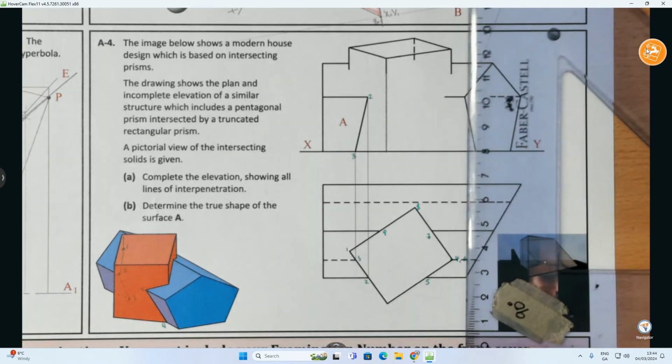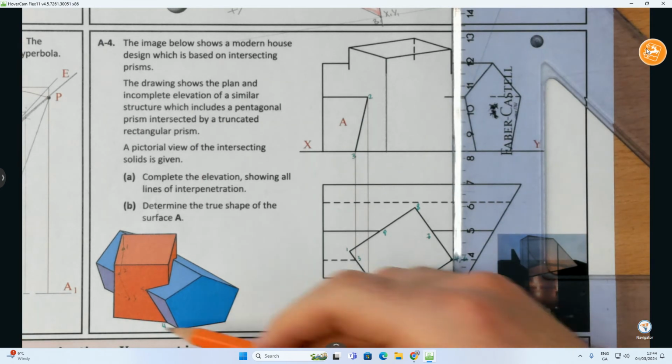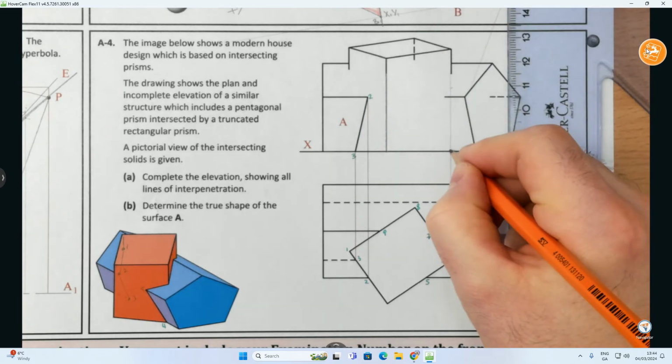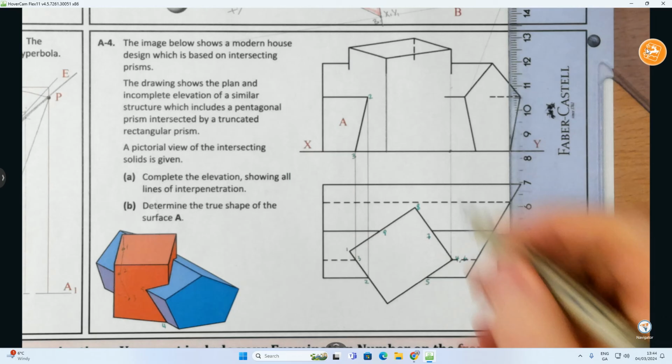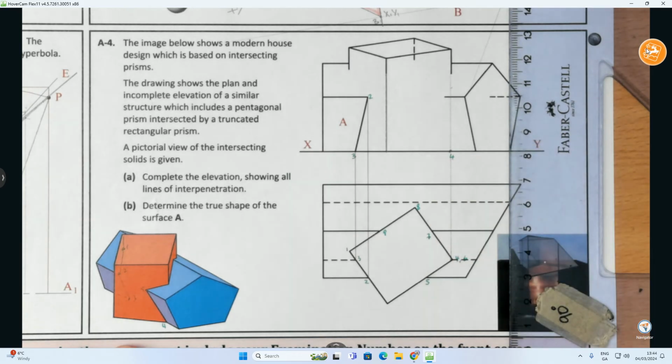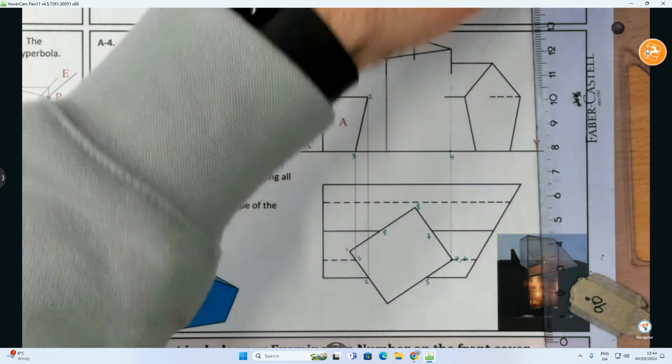So there's a point number 4 here, which is on the ground, I said. So watch, if I project up 4 on that line, now I found number 4. Number 5 and number 6 are the ones I want to find. Okay, so we'll start with number 1.